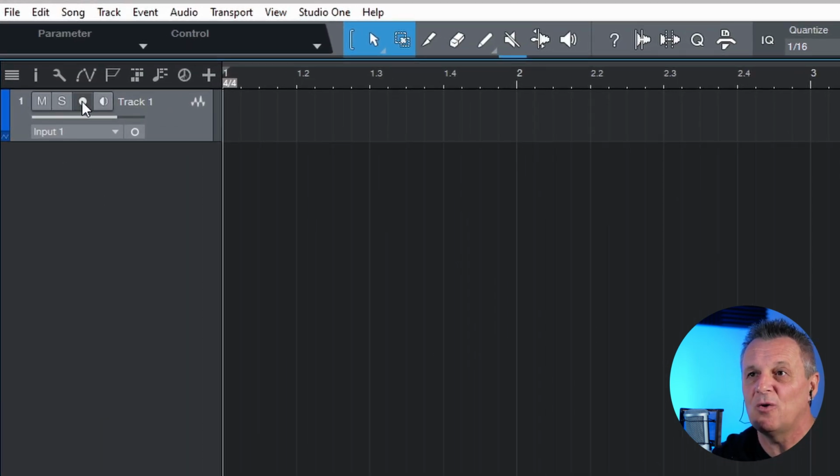So I'll just click on the recording arm button there, and you'll see that a couple of things got highlighted. First of all, it's highlighted for recording, but also this monitor, this little speaker icon, got switched on as well. And that means we're listening to the audio through Studio One. Before, when you were hearing my guitar, it was just from my audio interface. Now, something strange is going to happen when I play this guitar. Have a listen.